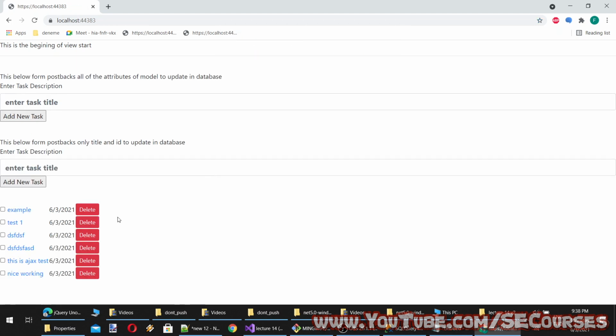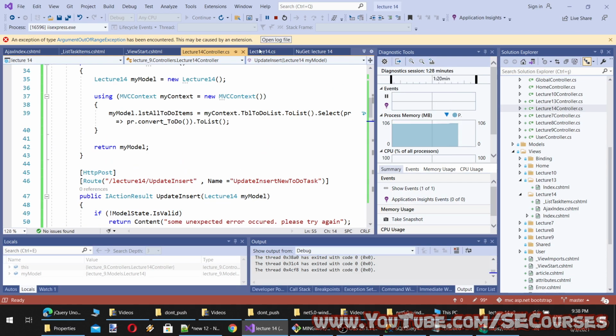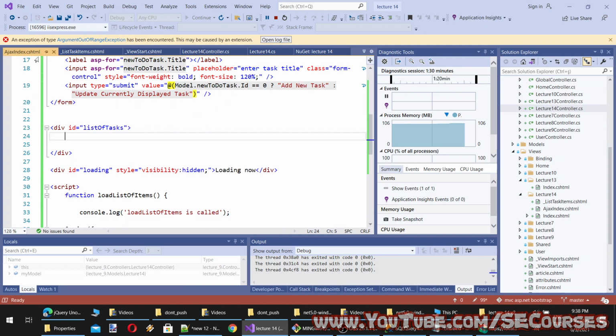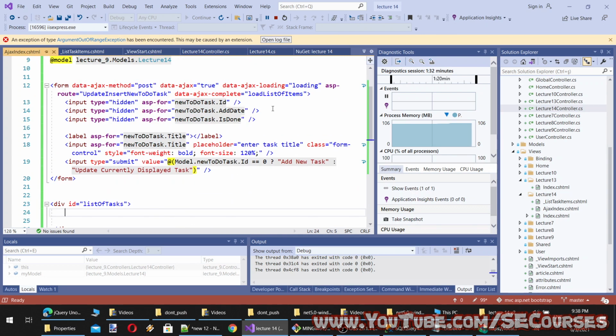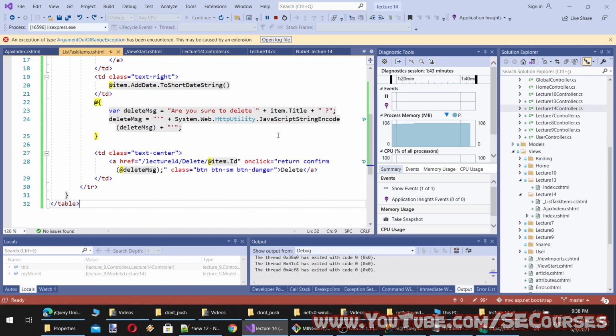Okay, after delete, it did a full postback, so delete didn't work as Ajax, because on delete we are actually doing a full redirection here.